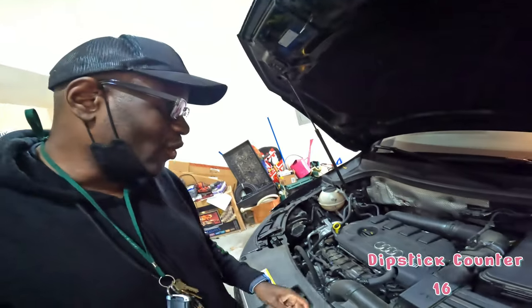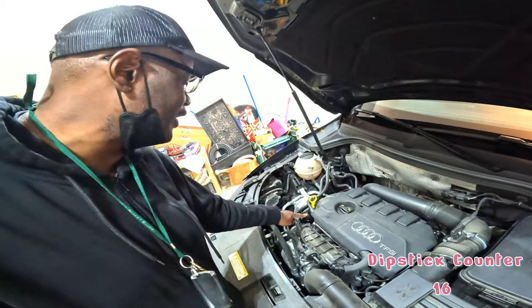So that probably took 10 minutes, if that much. Very efficient way to change your oil. And like I said, if your oil filter is on top of the engine, it just makes so much more sense to do it using this method.